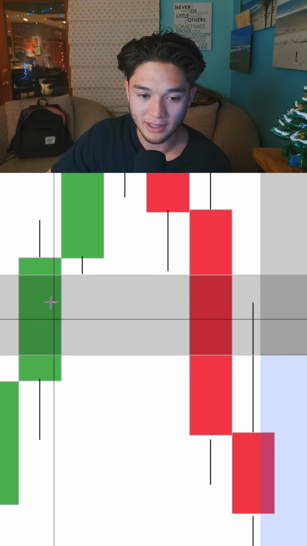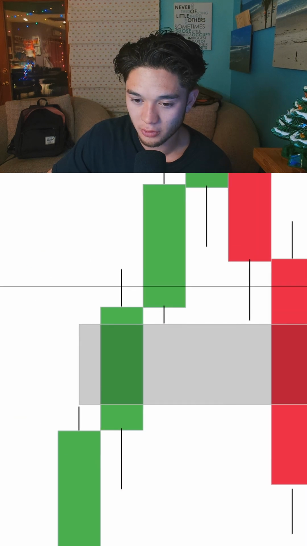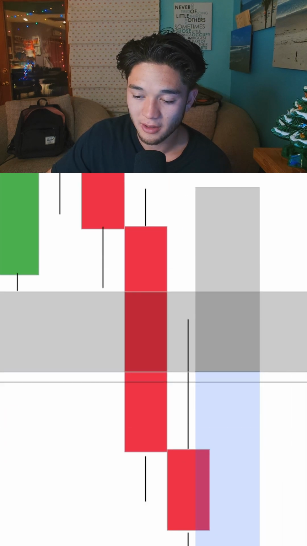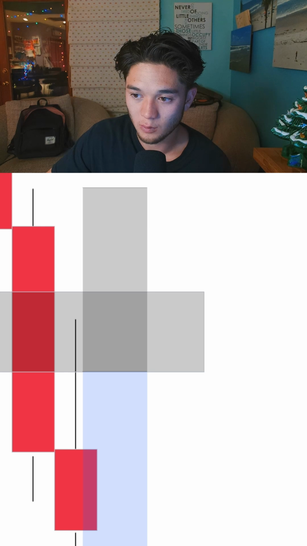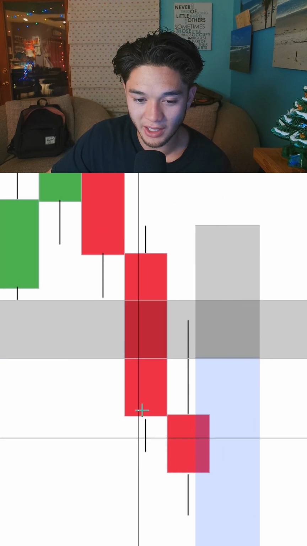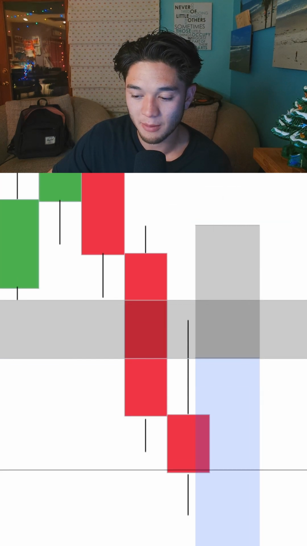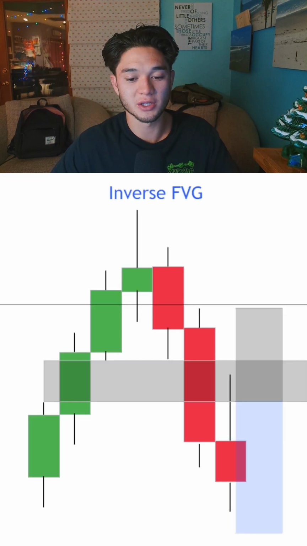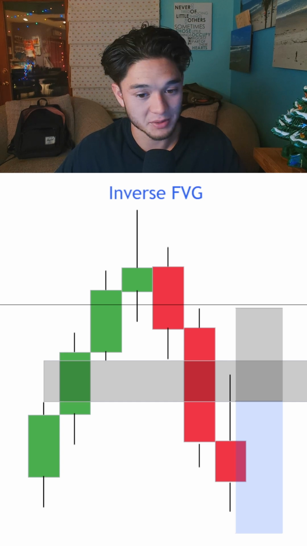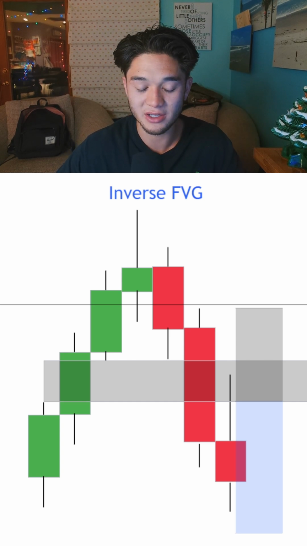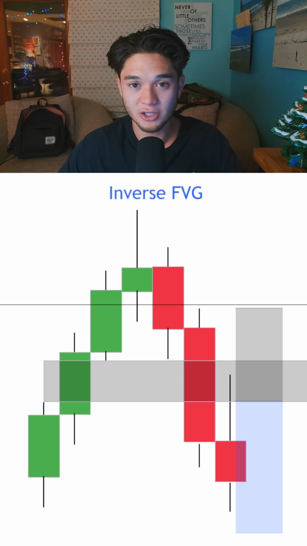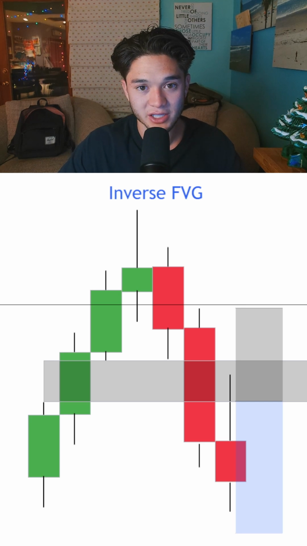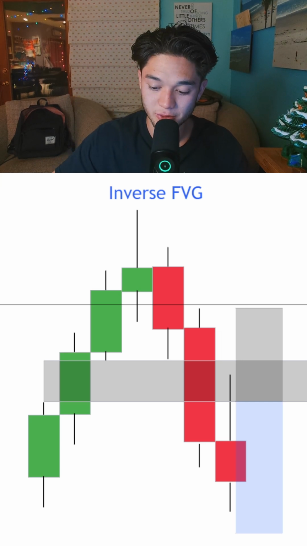As we can see, this fair value gap got closed through by this candle. Then the next candle retraces into that inverse fair value gap, and we can look to take an entry there. So this one is also super simple to see in the market. Fair value gaps are really easy to see, and then we can see as fair value gaps get disrespected, that the inverse gets respected. So let's go over it in real chart examples.